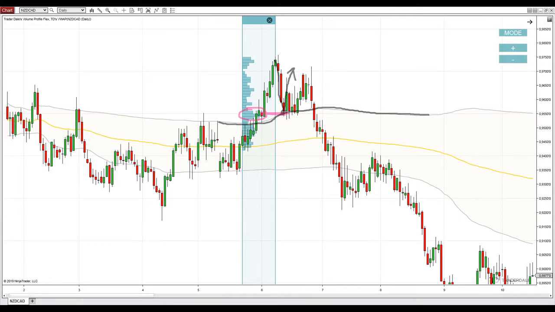And also this level worked as a strong resistance in the past because there was this strong reaction to it. Then the price went past this resistance and the resistance became a support. All right, so we have a volume setup, then we have the vwap confirmation, and also resistance becoming support confirmation. All this makes a very strong level to go long from.